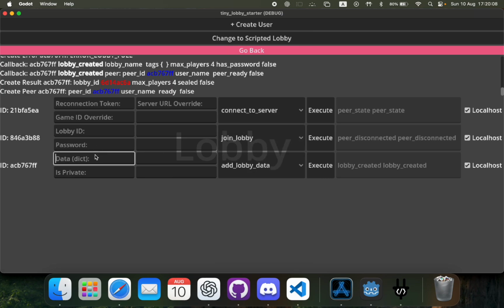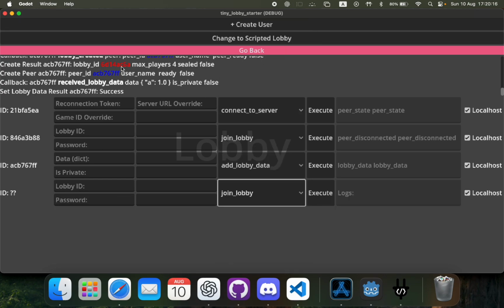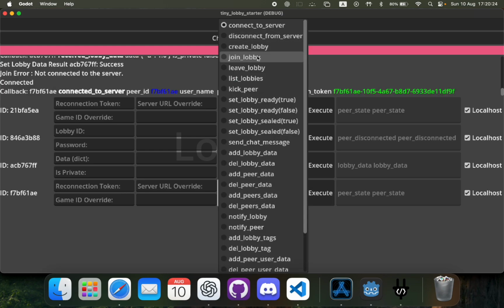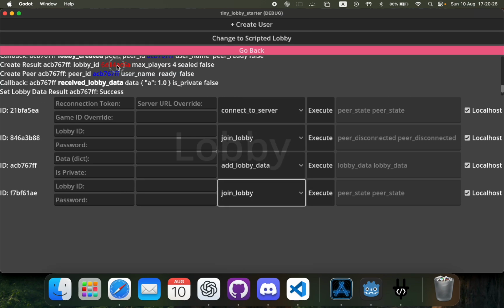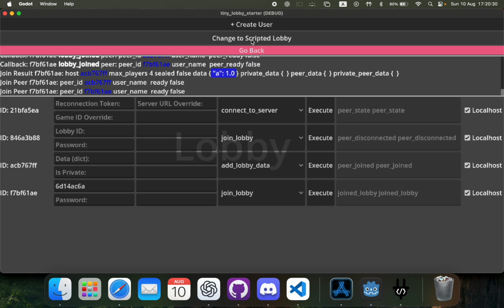So I'm going to try to set public data. Okay, I'm going to have another peer join this lobby, and I'm going to see that this data should be replicated. I need to connect to the server first. And then indeed I get this data.